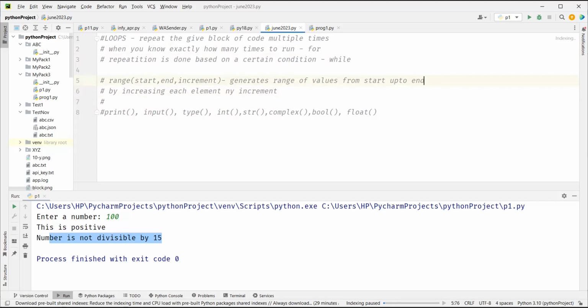So if you have 10, you go up to 9. If you have 100, you go only up to 99. You cannot touch 100, you cannot touch the ending value. Make sense? You don't touch it, it's up to. Now let's see an example here.